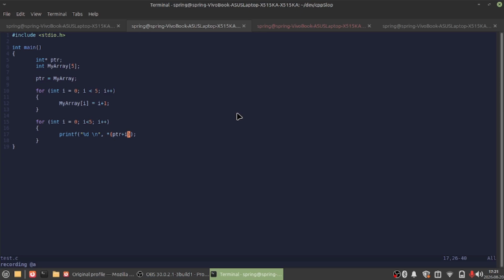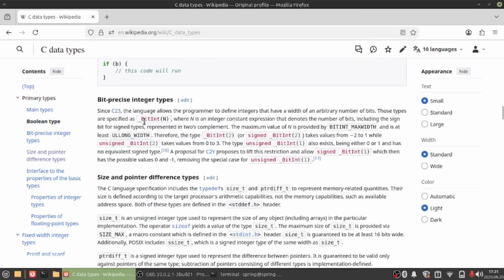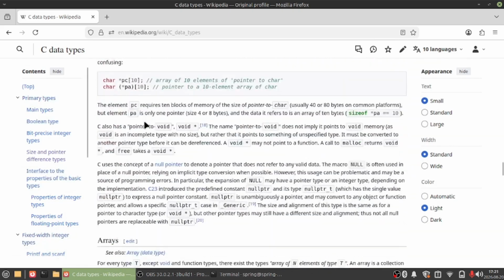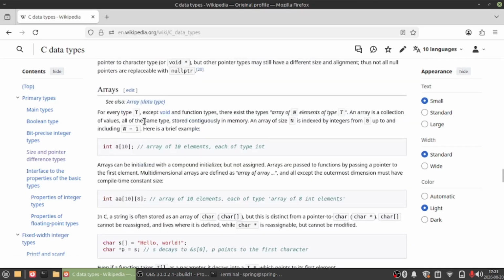Now, although arrays decay into pointers, it's very important to keep in mind that they are different types inside of the language. They aren't exactly pointers. There is this nice Wikipedia page on C types, and the array is a specific type that is defined for every type T. They are not exactly the same as pointers.